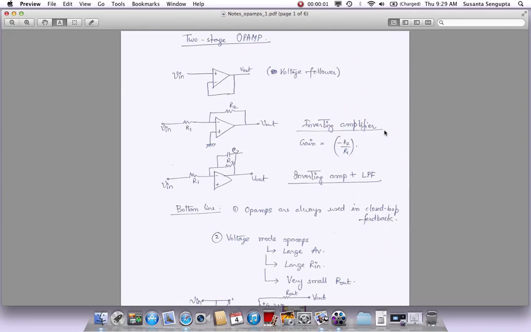Hi everyone, this is Sushanta again, and we will start with looking at the op-amps. This is a little advanced step from our previous lectures where we understood the basics of a MOS and some basic amplifiers. Now this takes the step to the next level where we go into the two-stage op-amps and the design of the CMOS two-stage op-amps, their fundamentals, the design procedure, and a lot of details.